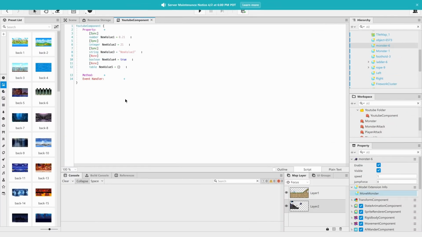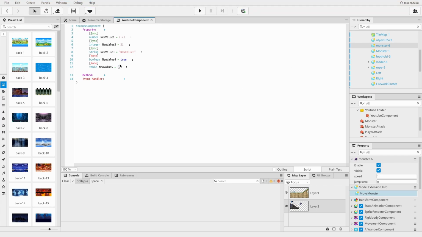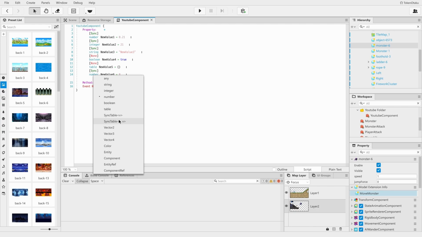You have your table, pretty much an array. It's also a dictionary. It's a bunch of different things. If you watch the video Lua in 100, you'll know more about tables. This is still new to me. And then these are also different types of tables which will allow you to do things like make your dictionaries and whatnot. And I think sync tables are going to determine whether it syncs.